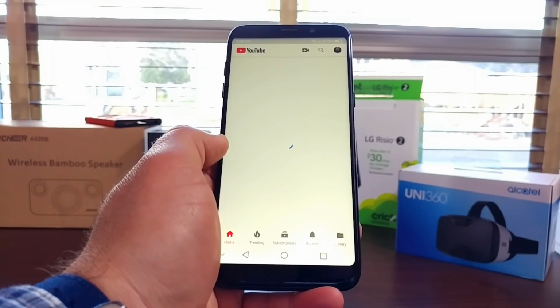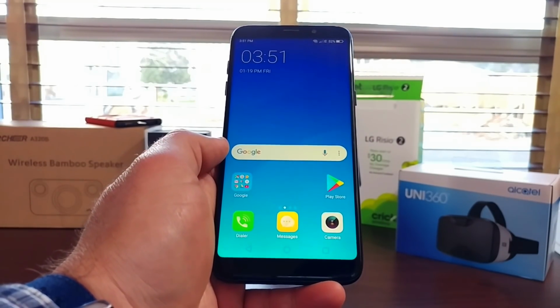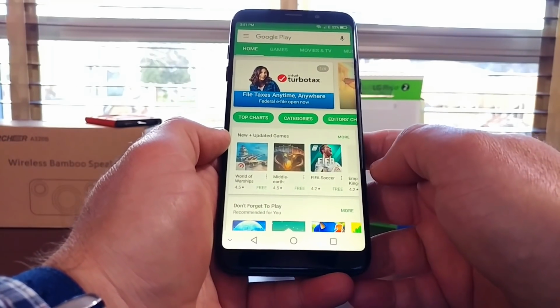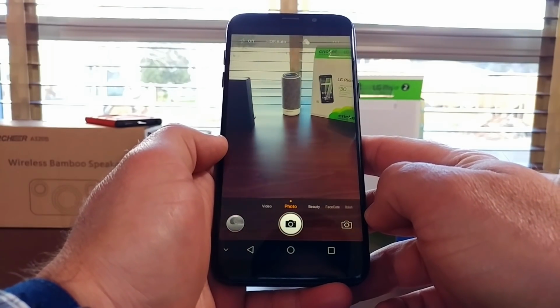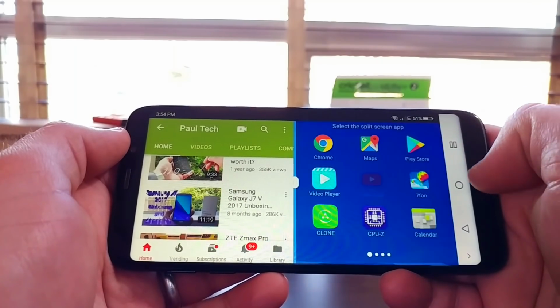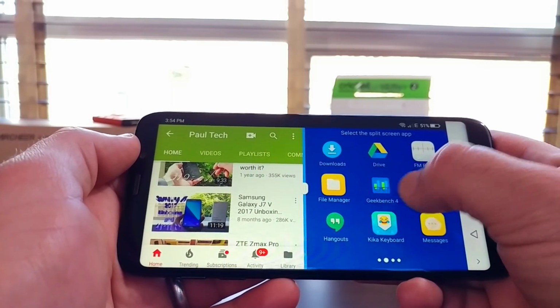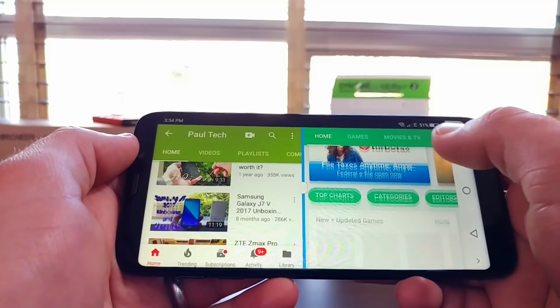And moving on to performance, so I did notice when I was launching a lot of the applications I use on a daily basis, for instance, like YouTube, the Play Store, Facebook, and Twitter, there was just a tad delay when launching the application. I mean, I was able to run all the apps on this device, but I did notice just a little bit of delay when launching an application. RAM management did seem pretty good on this. Again, you got 4 gigabytes of RAM. You got the split screen option or the multi-window, so you can basically run 2 applications side by side if you need to.